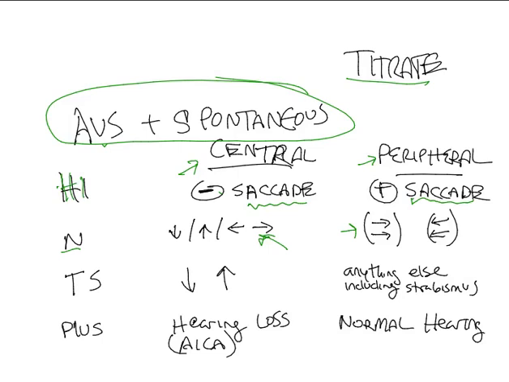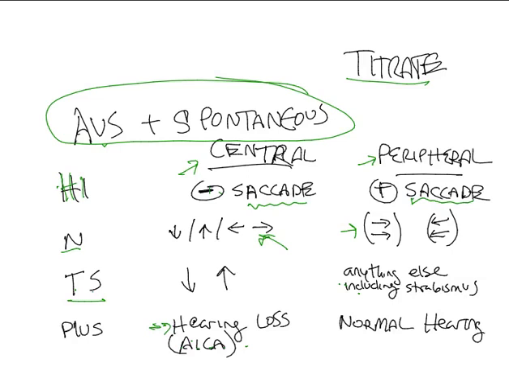The next part of HINTS is called test of skew. Now, people have strabismus, and they have esotropia and exotropia. That doesn't mean that they have a central cause. The only time a test of skew is positive is if it's vertical, so if it's up or down. And lastly, we are looking at hearing loss. Hearing loss always points us to a central cause because of the rare but deadly AICA strokes, which affect the inner ear. And if you have that kind of stroke, oftentimes the MRI may be initially negative and then turn positive after a few days. So hearing loss makes us worry about a central cause.